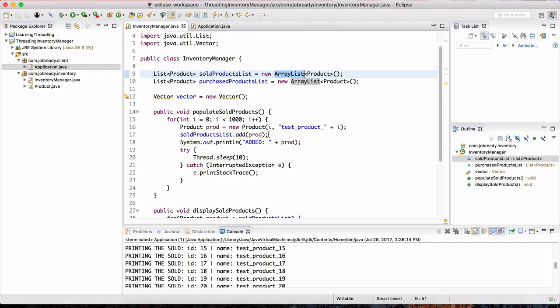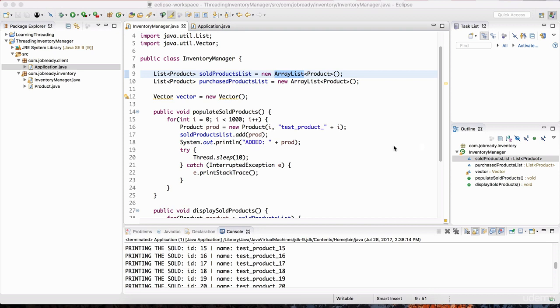You could use what is known as a concurrent collection. Concurrent collections were introduced, I believe, in Java version 5. And they're meant to be thread safe because all of the methods in those collections are synchronized. There are a handful of these concurrent collections, and they belong in the concurrent package, which we'll look into in just a second. But you can go on the Oracle website. They have a great tutorial on the Java concurrent collections. So look into that whenever you get a chance.